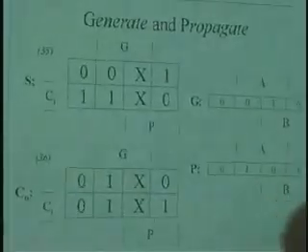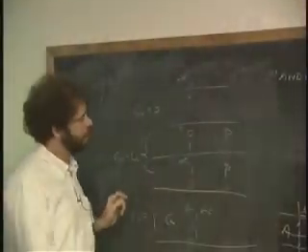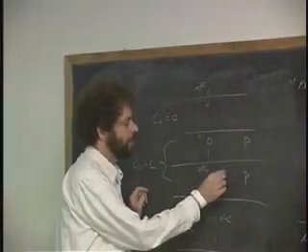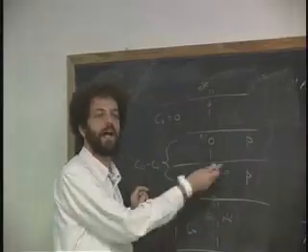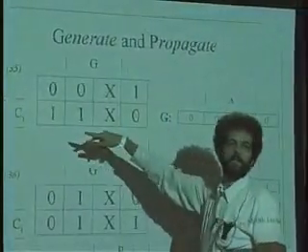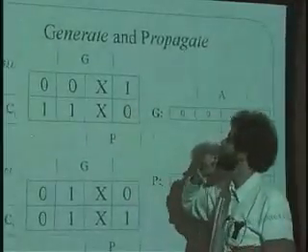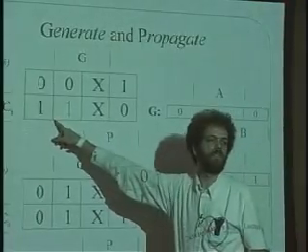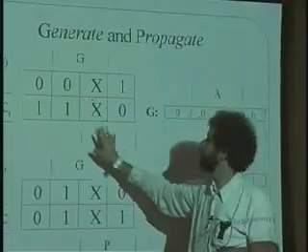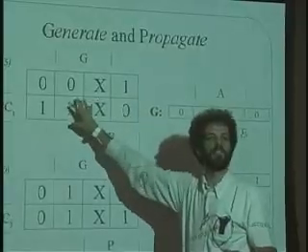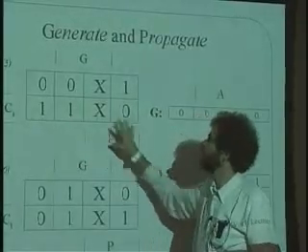If one of the things is a 1 and the other one is a 0, what does it mean? It means that if a carry comes in, then the output will be 0. If the carry comes in as 0, the output will be 1. In other words, it'll be the opposite of the carry that comes in. Okay, good. In the propagate case, the output is the opposite of C sub I. This is a simple function. What is this function? It's propagate XOR C sub I. That's all this function is, right? If propagate is true, then we want to invert C sub I. If propagate is not true, then the sum is equal to C sub I. So it's just P XOR C sub I.